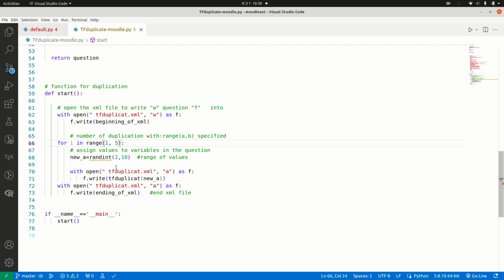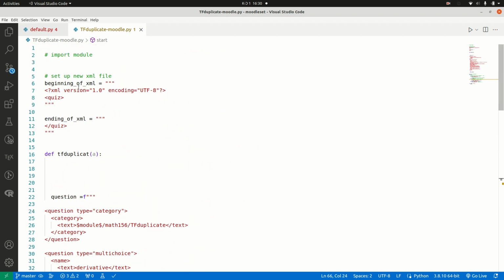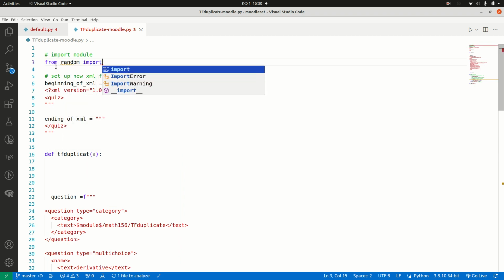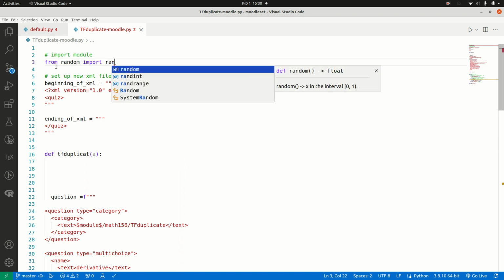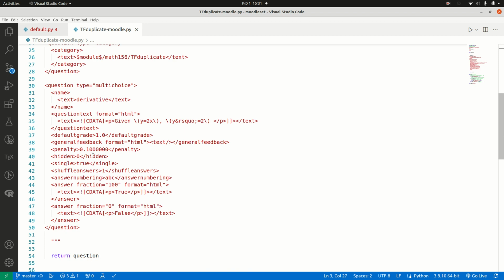Now we have an error message here. That means we need to import something to cater for the random integer. So I quickly have it as from random import randint. The errors are gone. Now lastly, we have to change this here, because that is what we are varying. In place of 2 becomes a, and so the answer here is some answer.